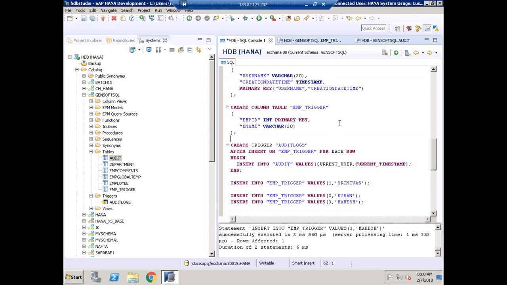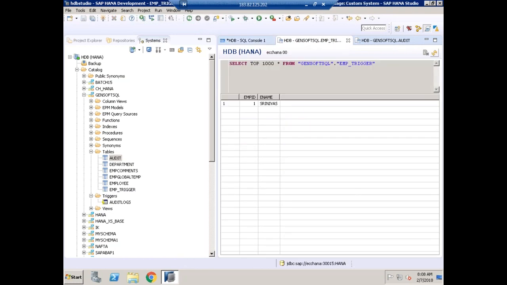It has executed. If I open the emp trigger and refresh, I got two records. Fine. If I open audit and refresh, yes, you can see the time difference here. A slight change in the time.